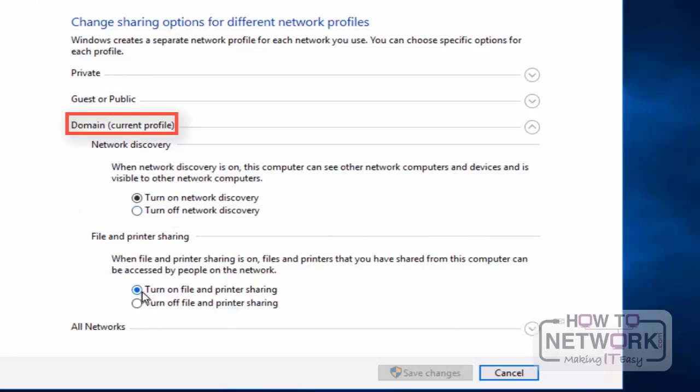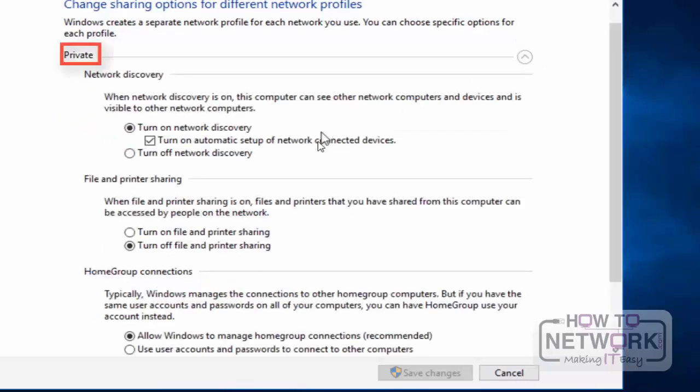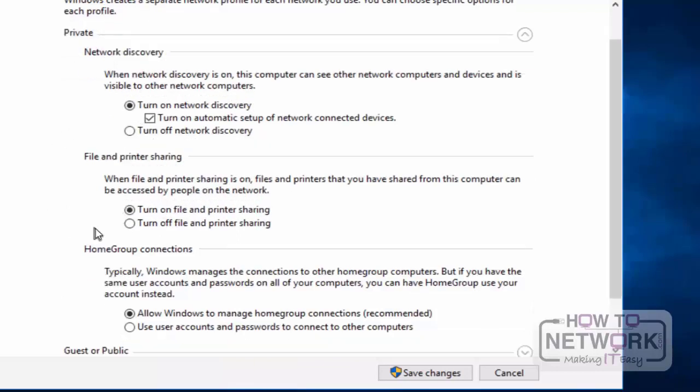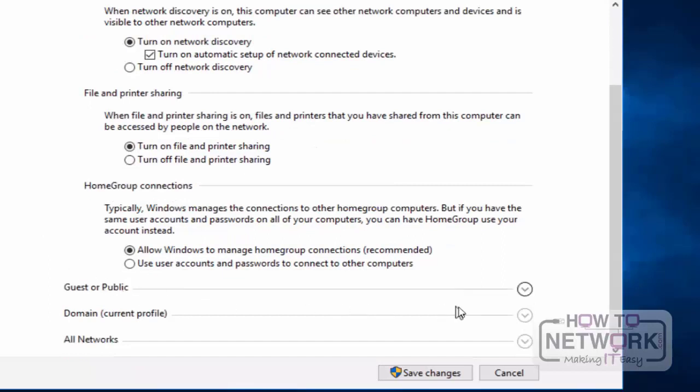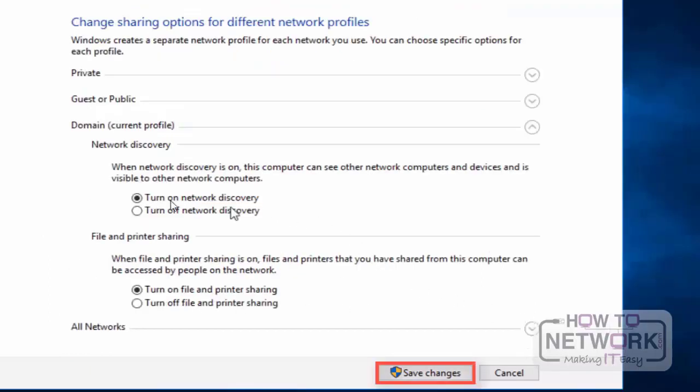You must ensure the Turn on File and Printer Sharing is checked on the private network and the domain. You can see the radio buttons here for on or off. Save your changes.